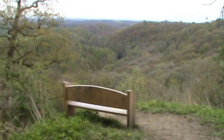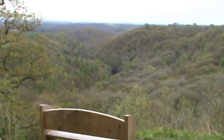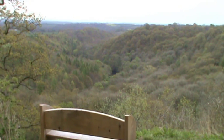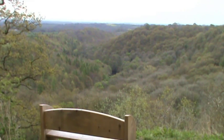Walk about 200 yards past the old Rouen and you'll see a seat on your right hand side. Down below we can see the river in the distance. Let's take a quick look. But when you get to this point, go and sit on the seat and look down below, and every 5 or 10 minutes or so there'll be a water spout come up. Let's go and have a look, see if it's there.